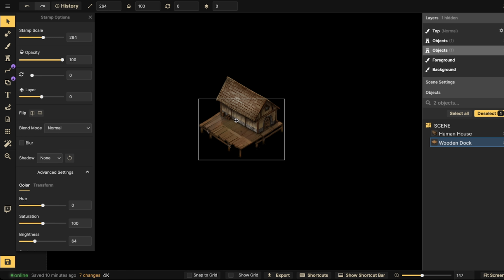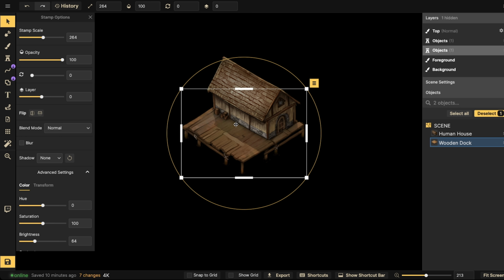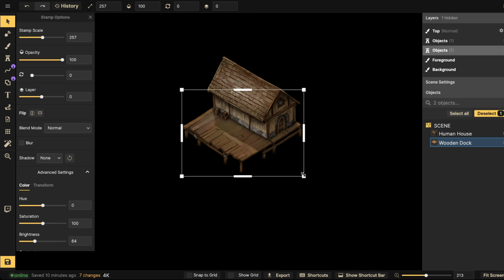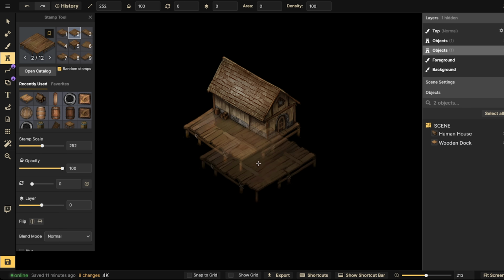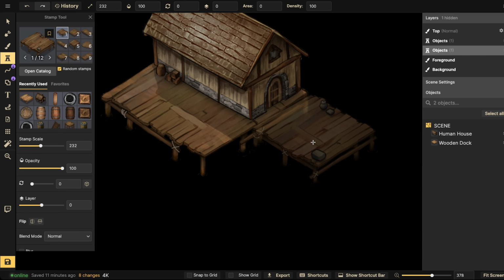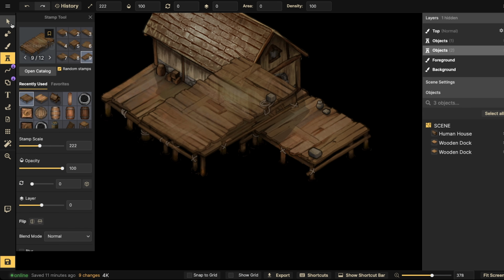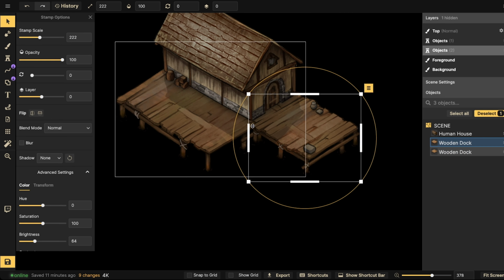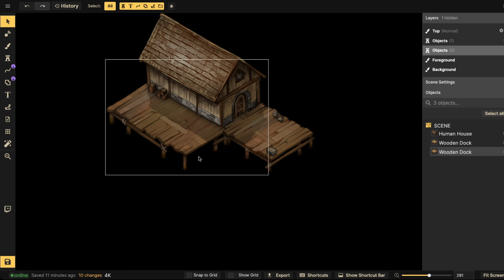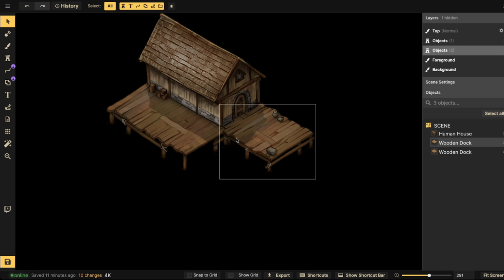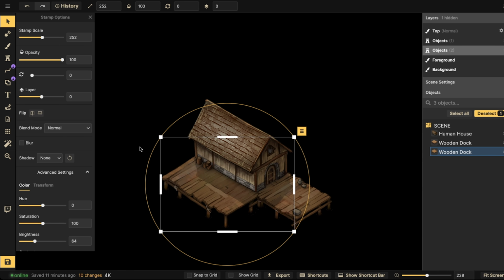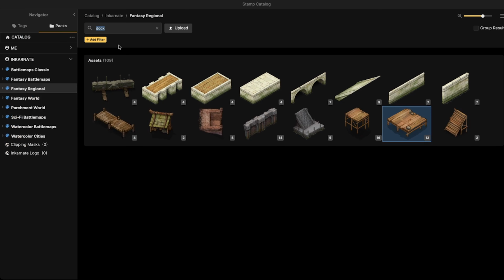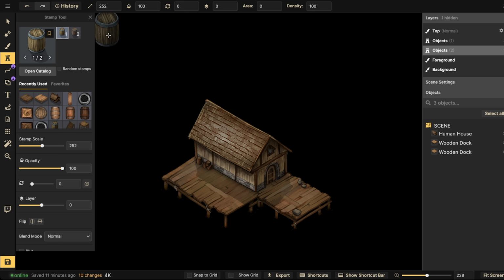Let's go ahead and keep going here. So I've kind of created the foundation that it's built upon. Why don't we just make it a little bit smaller here, and then I'll build another piece that's going to go out like this, and then this is going to extend like this, and then we'll create some stairs that lead up to that spot right there. And we'll also create some other elements as well. For instance, we want to use a barrel. Let's use this one. We're going to make it nice and big.